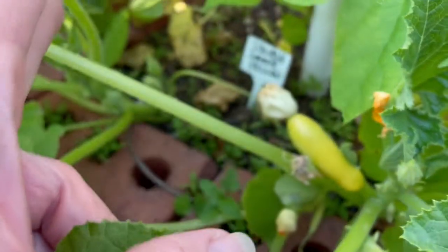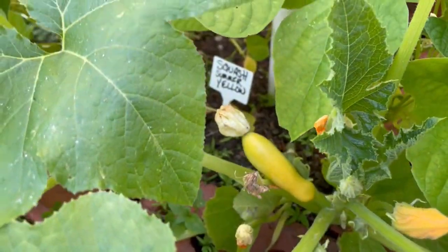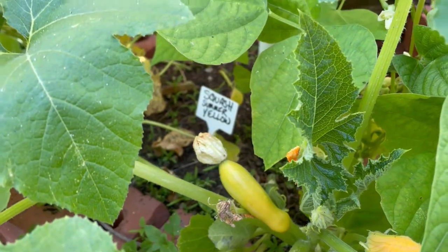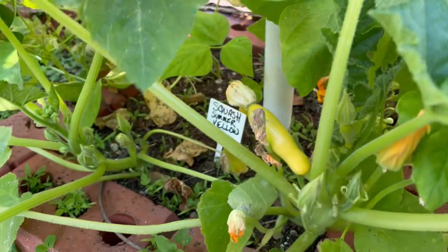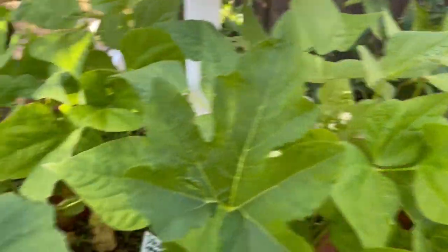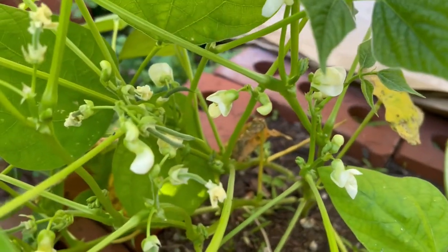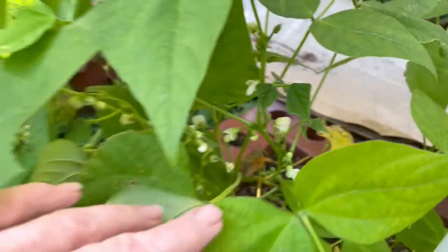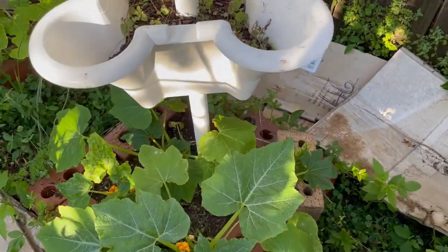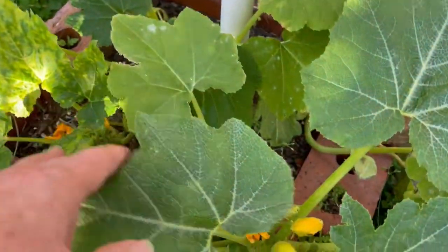Okay, so I made it out here in the garden. Looks like that's going to make it into a squash — yay! I hope I get lots more. There are a lot of male flowers on here but I don't see many female flowers. And lookie here — little baby beans! I'm so happy to see that. I'll be harvesting beans soon. Here's another yellow squash — that just tickles me pink.